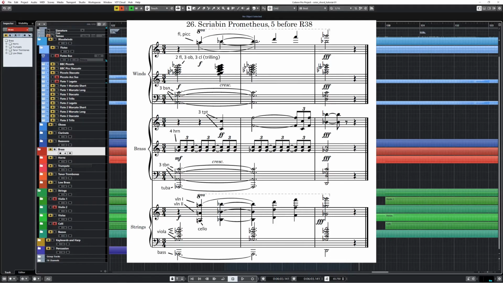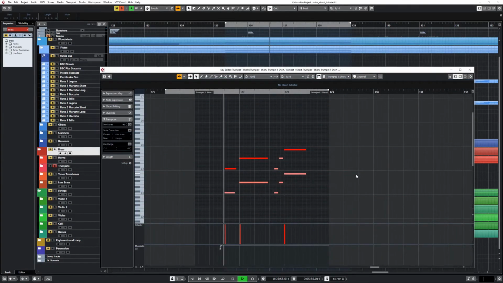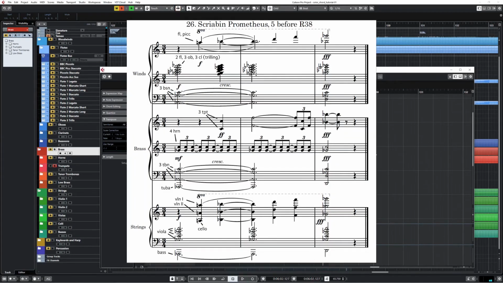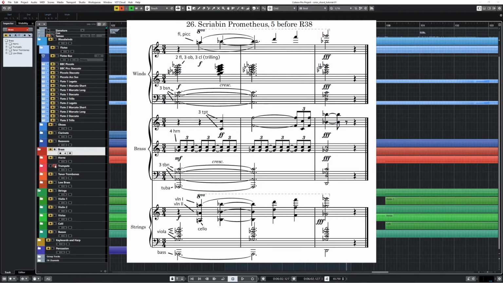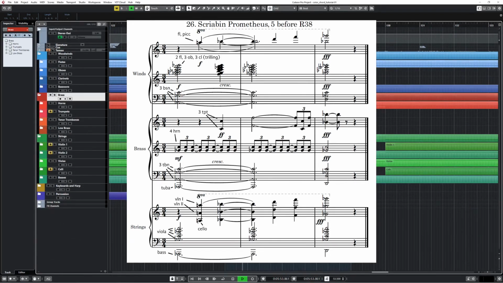So the second part of the texture is a trumpet figure, which is also sort of a counter melody. There are two trumpets on the higher octave here and one on the lower octave. The remaining instruments function as harmonic support, with the horns adding a rhythmic driving component to the texture.